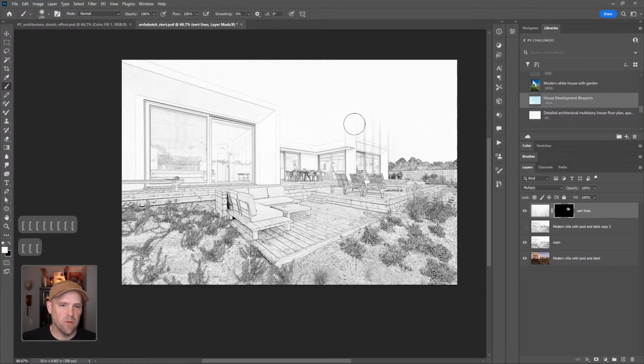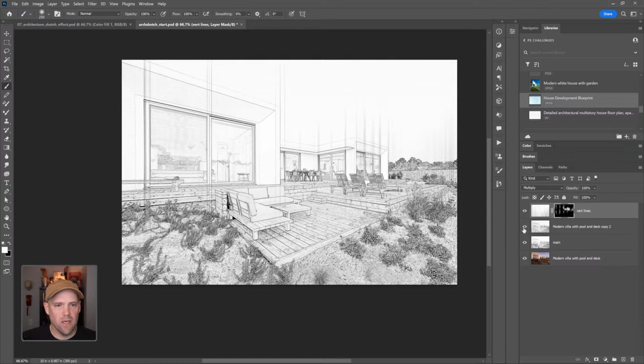And then I'm just going to paint over the areas that I do have pin pressure on. You don't have to have pin pressure to make this work, but I'm just going to bring back some of the lines that I want to keep. Just brushing them back into place. I even want some of these edges. I don't know why, I kind of like the way that looks. So I'm going to bring some of that back, just nice and faded.